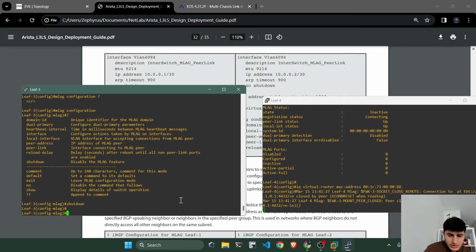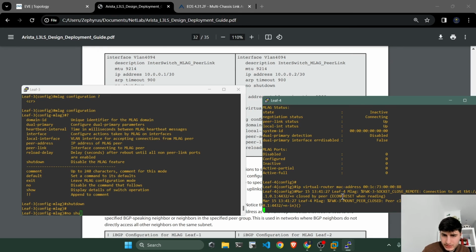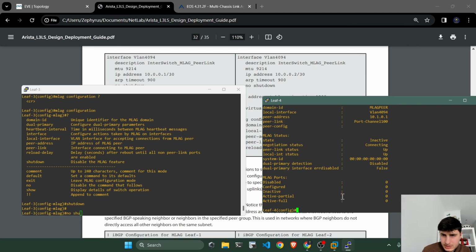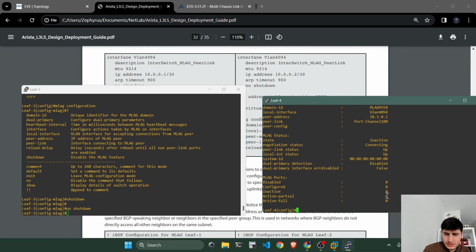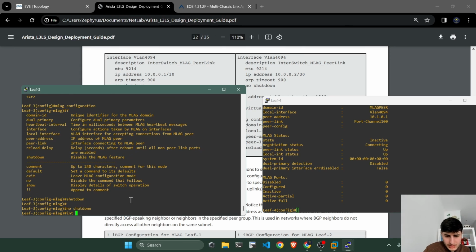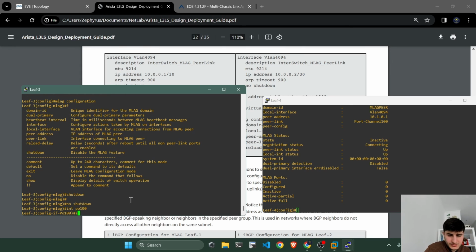Okay, and at this point the status should be, show MLAG. Still nothing really changed. Okay, so let's now shut it down and we should get it back. There are no logs. No, really nothing.